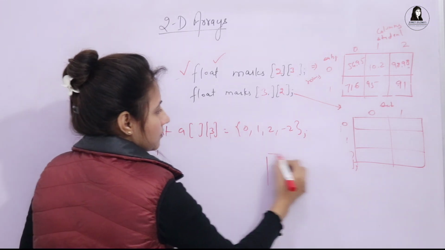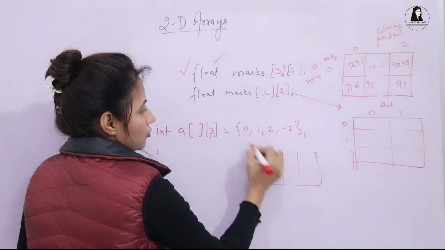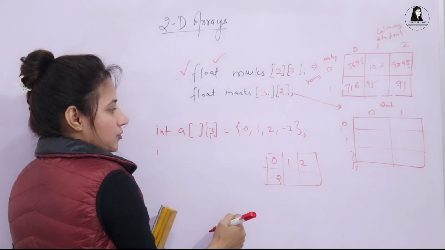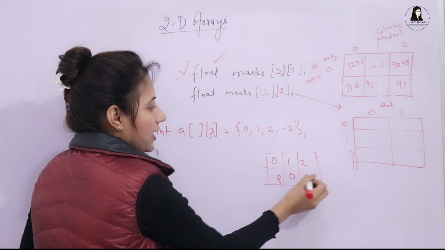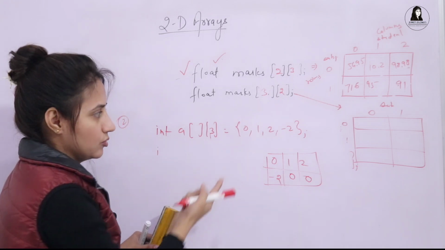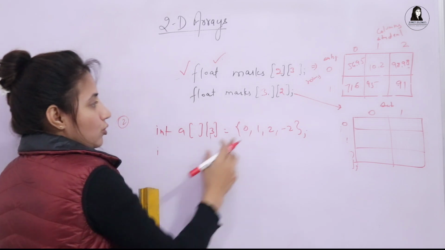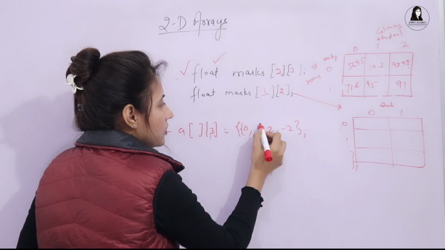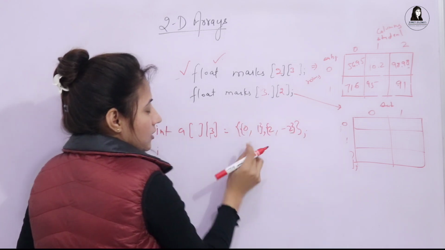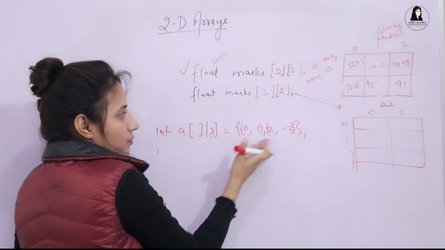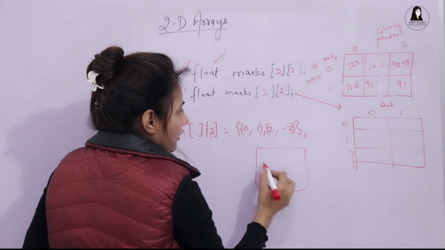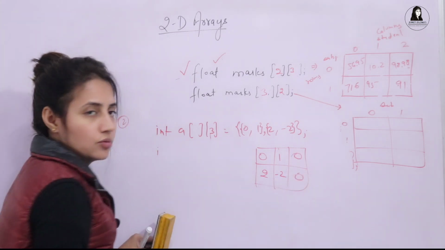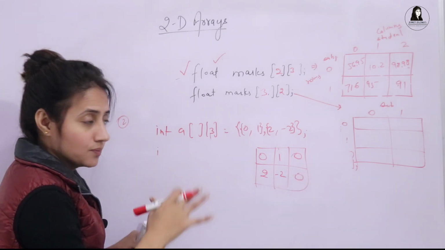But if I write something like this, with -2, now in this case, 3 columns, so 0, 1, 2 would be stored. Next, we have an element, yes, so that would be in the next row. So definitely there would be 2 rows and the remaining elements would be 0, 0, initialized with 0, 0. If you want to store 0, 1, 2 in the first row and -2 in the second row, explicitly tell it like this. So now this is the first row, this is the second row, and we can clearly see 0, 1, 2 and -2, with the remaining being 0, 0. I hope you are getting these things.